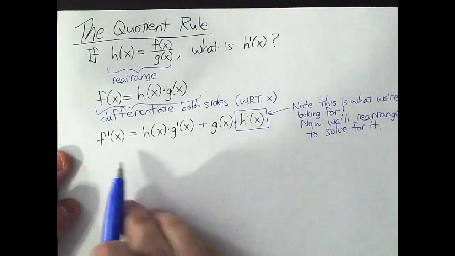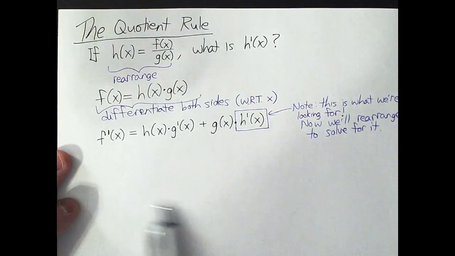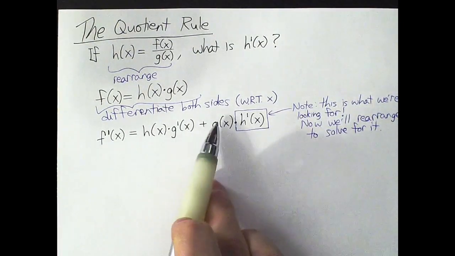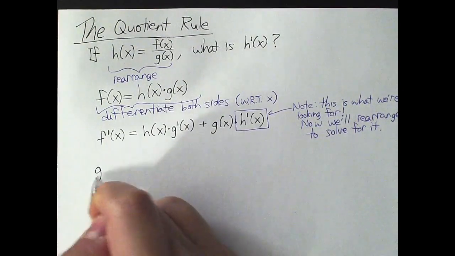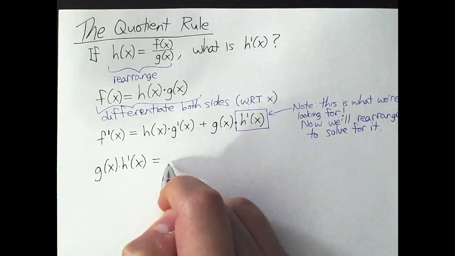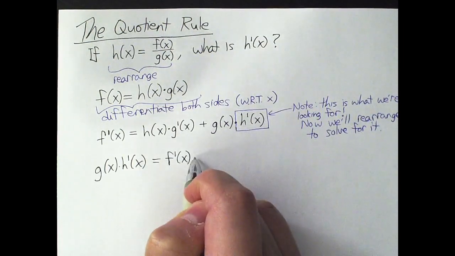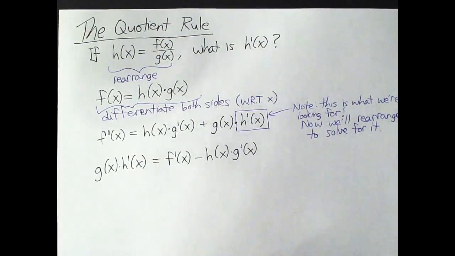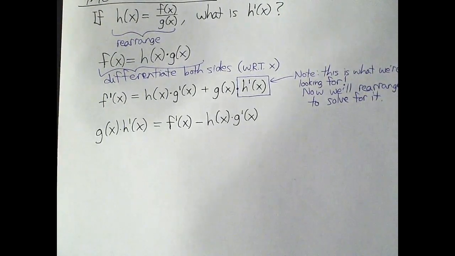So we're going to just take all these 5 pieces, right? There's 1, 2, 3, 4, 5. We're going to rearrange the 5 pieces to get h prime of x by itself. H prime of x equals something in terms of these other pieces. So first of all, let's get the g of x times h prime by itself on one side of the equation. And that means the other side of the equation will look like this. H of x g prime. So we're rearranging, just algebra. Same pieces, just moved around.